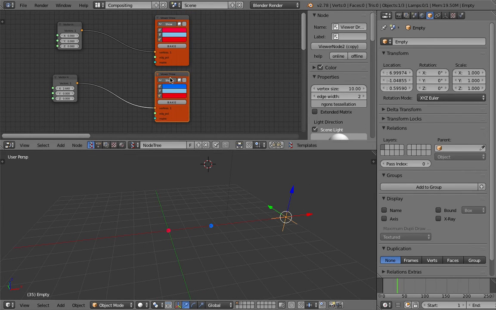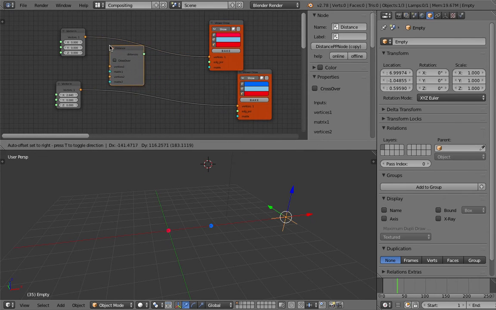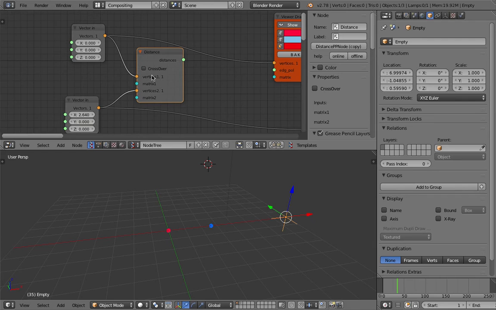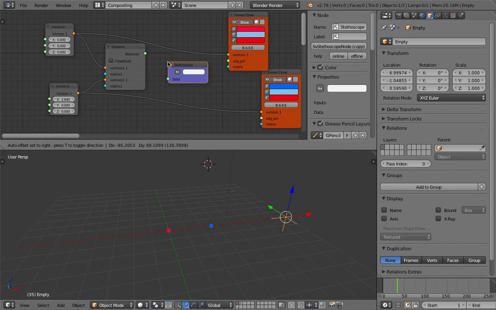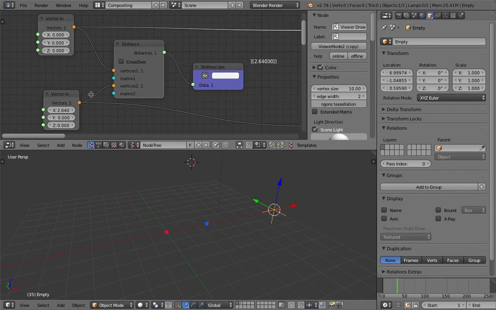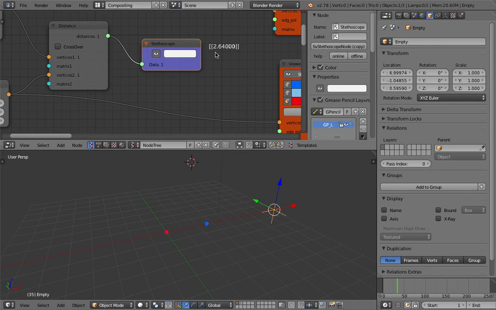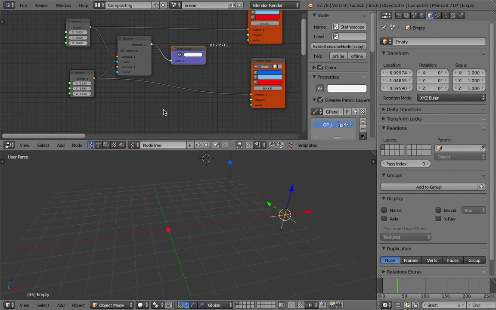With these two vector point positions, we can simply measure it using the distance. We don't need to use the matrix because it's already the vector. We don't need to apply the matrix. We are transforming the actual point position, and the result should be immediate. So you can see, this is at 0, 0, 0, this one is at 2.6400, so the distance, of course, is that value. You can place it somewhere else, and it will measure the distance and update in real time. So that's the distance between two points.